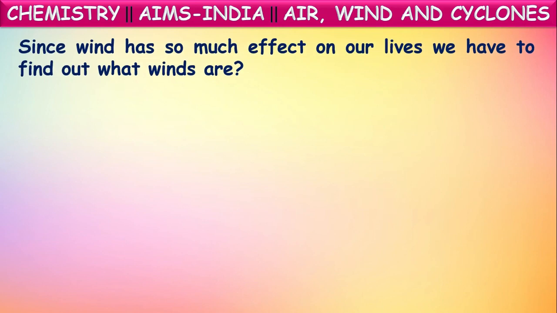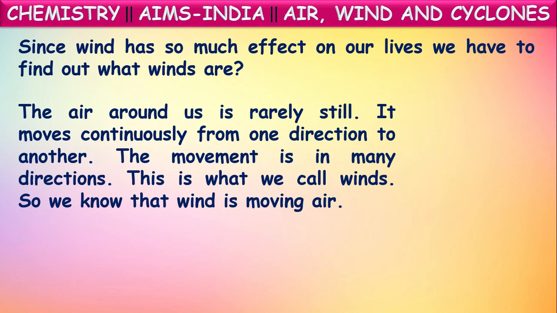Since wind has so much effect on our lives, we have to find out what winds are exactly. What is meant by wind? Let us see what wind is. The air around us is rarely still. Yes, air is found in a still position only very rarely. It is always moving from one place to another.